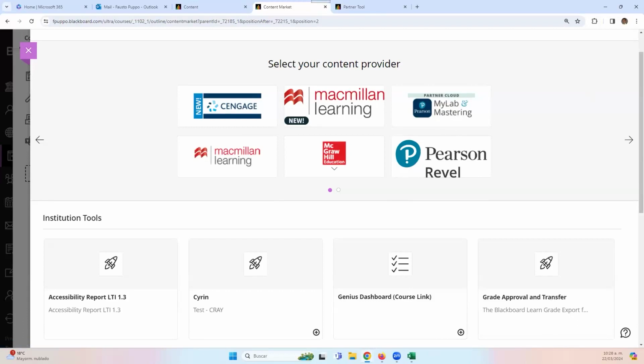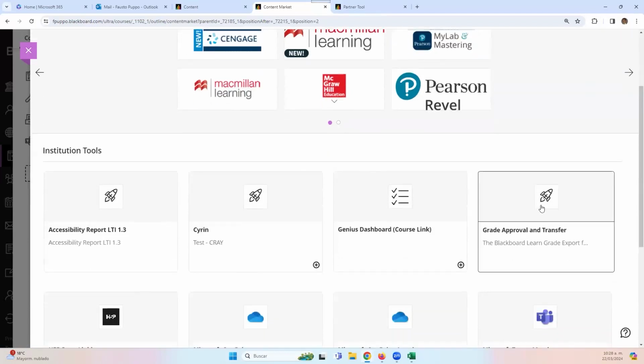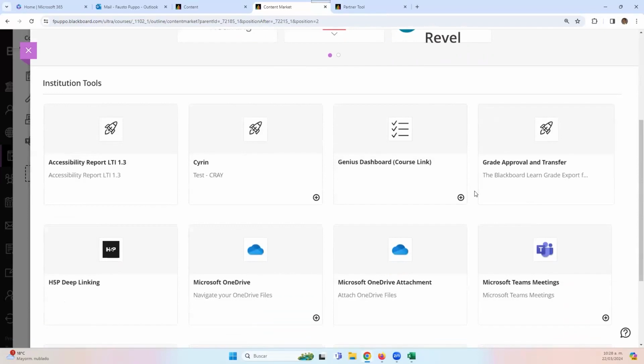I explained that beforehand, so I cannot really train you on other tools, only on Anthology tools. But it would behave in the exact same way as it did in Learn Original. So if you were already using those, the interface will be the same. The only thing that changes is how you access, basically. It does differ by publisher, actually.